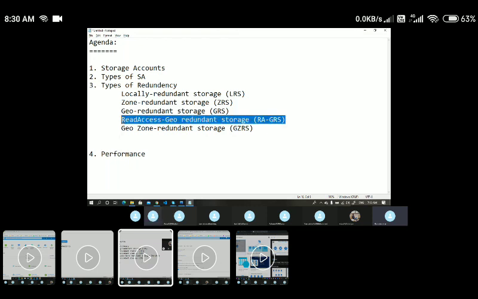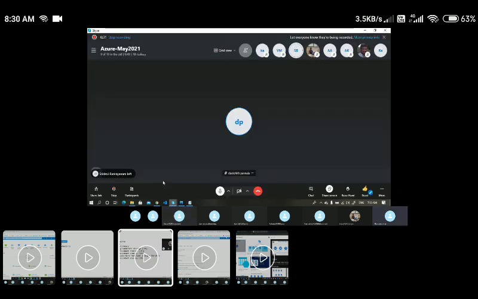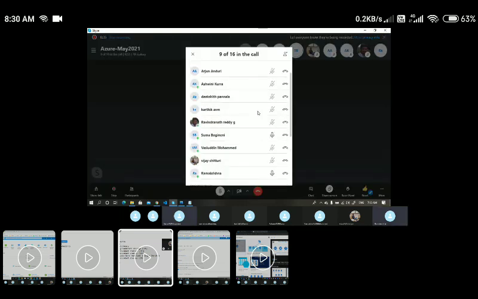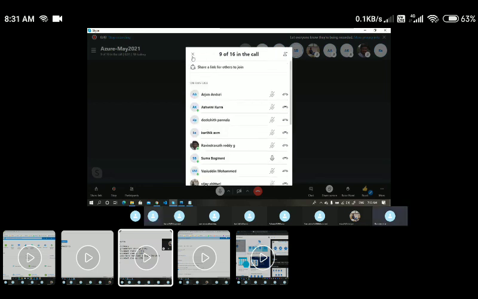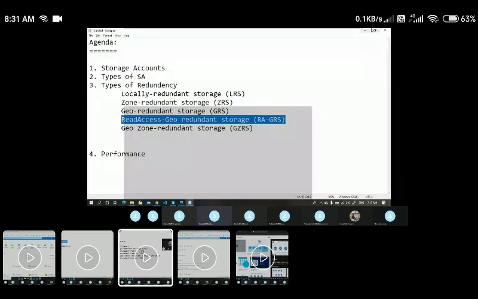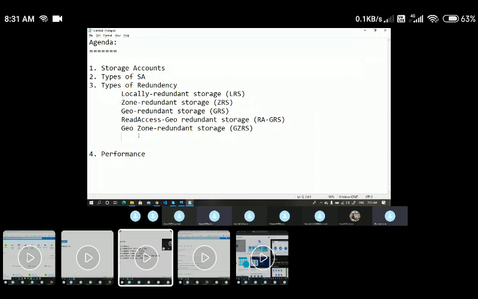Ram, you're sharing the screen? I'm sharing my screen. Can't you see? Is it only for you? I'm not sure. Can you confirm, others? I can see your screen. Oh, okay. Let me do one thing, I'll reshare my screen again.